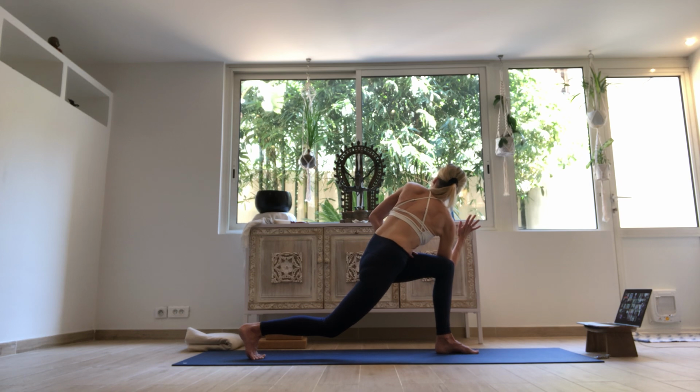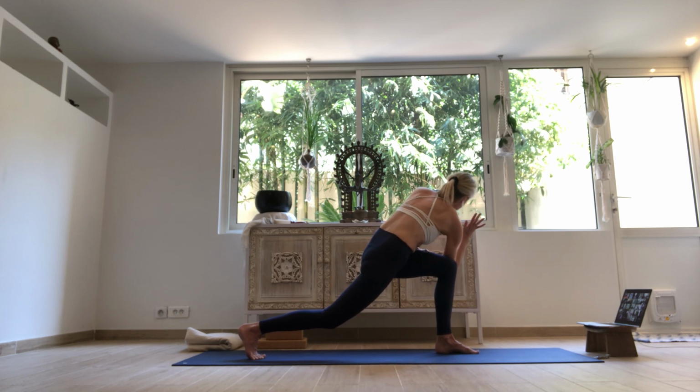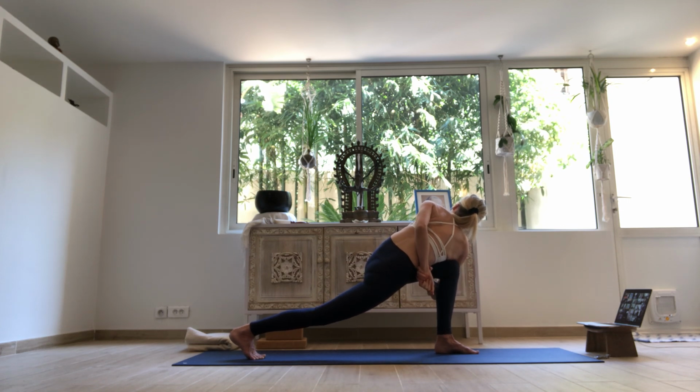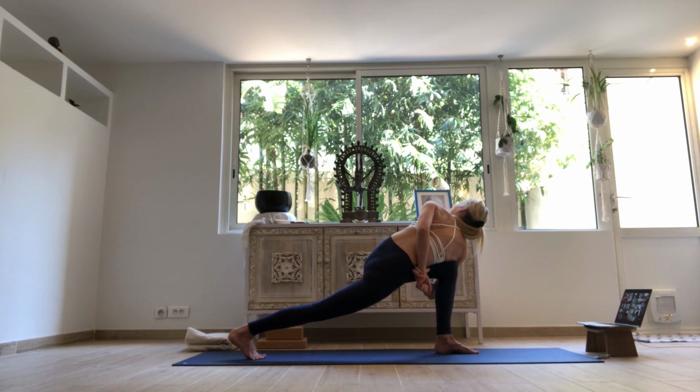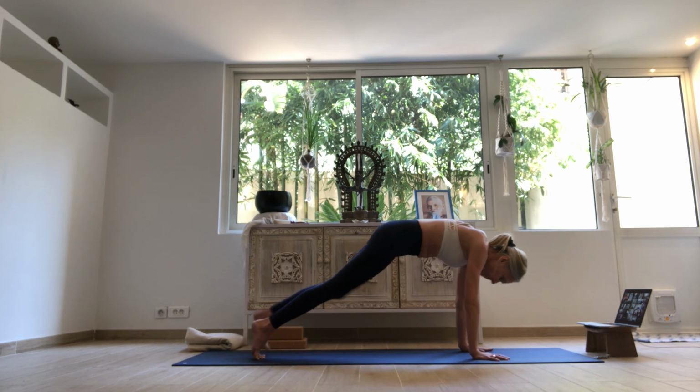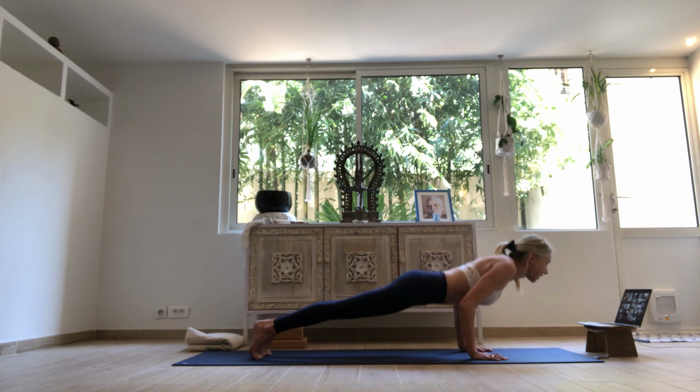You can stay with the elbow. Or maybe a little deeper. Maybe wrapping that arm. Whatever version you find, try to push the right heel away and see if you can straighten that leg. And release the hands, put them into the floor, step back, chaturanga.